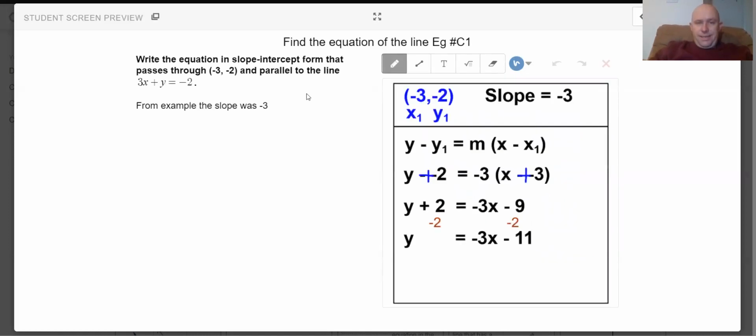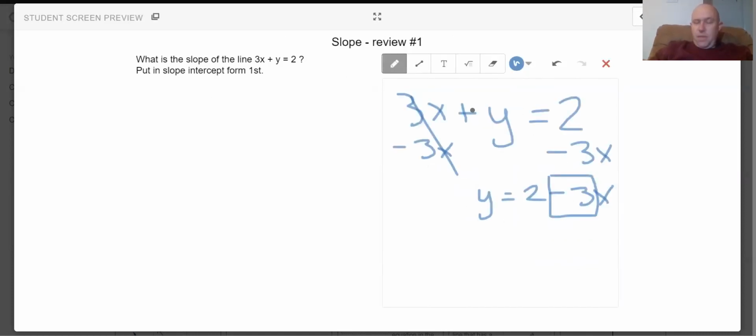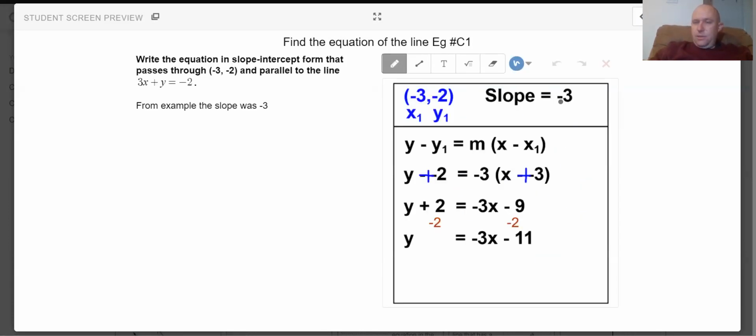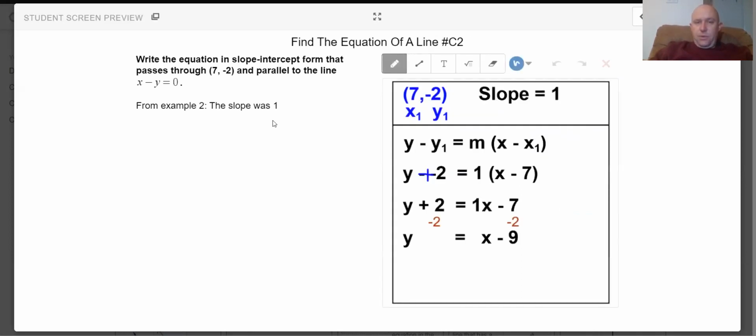Now, the real question was actually this. Write the equation in slope-intercept form that passes through -3, -2. There's our point. We labeled it x1, y1. And parallel to this line here. That was why we did those little steps on the previous slide: make it say y equals and find that slope. We saw it was -3. And notice I put my slope as -3. Then we just do the same method that we worked through on the previous lessons, and also at the start of today's lesson. For the last one, we found the slope of this was 1. So there's my slope, and then here's my coordinate, 7, -2. And we can work it out that way.